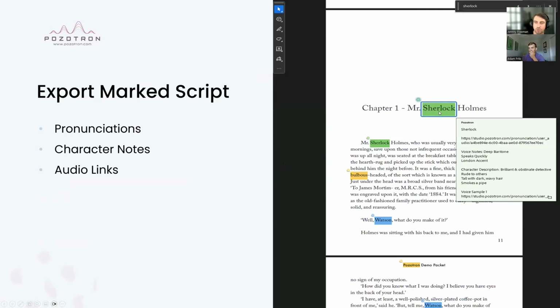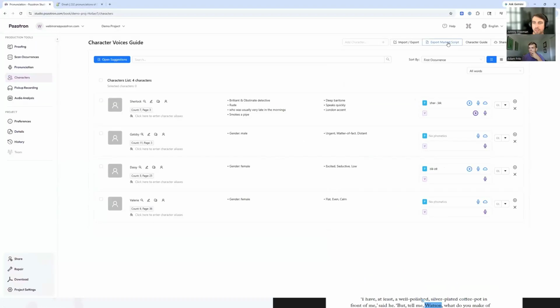You'll see for Sherlock, the color coding that we use, characters are blue, and any word on your pronunciation guide is yellow. If they are on both, you'll see they come through in green. And this will just mark every single time Sherlock or any other word on your list comes up in the script, so you can quickly remind yourself without leaving your script details about the characters. And this is really easy to do. It's kind of a one click and done setting here.